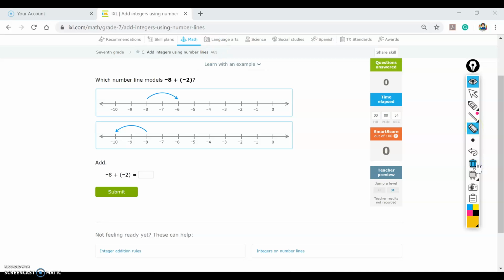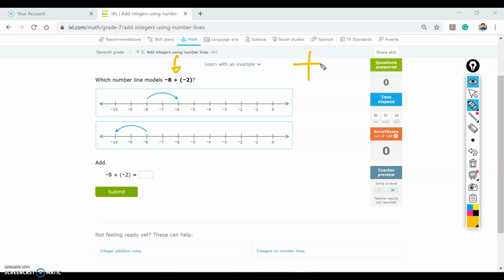If we want to add two integers, first of all, we are adding them. Every time you add them, you are going to have a plus sign between them, as you can see in this example right here. I'm being specific because the next skill, the one you're going to do tomorrow, is subtracting. An integer can be any positive or negative number. Between the two integers, you'll have a negative sign for tomorrow and a positive sign for this lesson, because we're adding today and tomorrow we'll be subtracting.